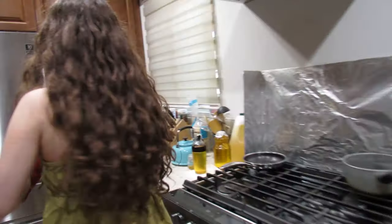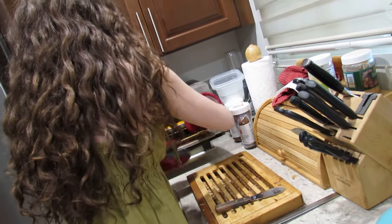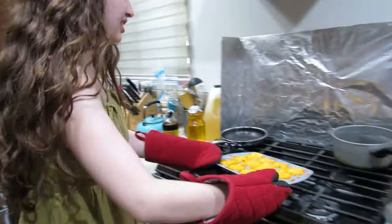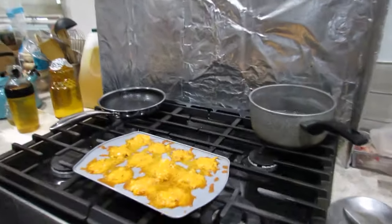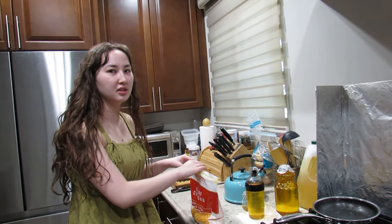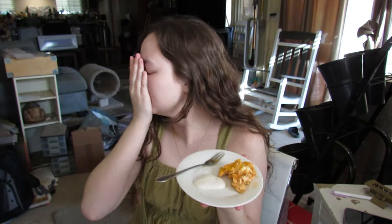I got up too fast, I can't hear anything. Alright, I think it's done but it looks like caca — it doesn't look good. We're gonna try one when it's cool. I'll taste it — my sister doesn't like spicy food at all. I made this before so I know how it tastes, but let's see. I also have a problem with not letting food cool fully. It came out a little rough, but I got some ranch and we're just gonna try it.